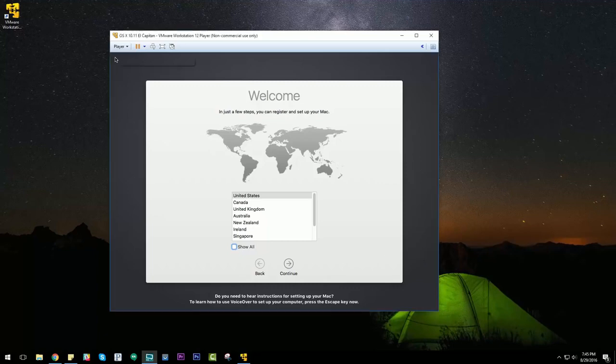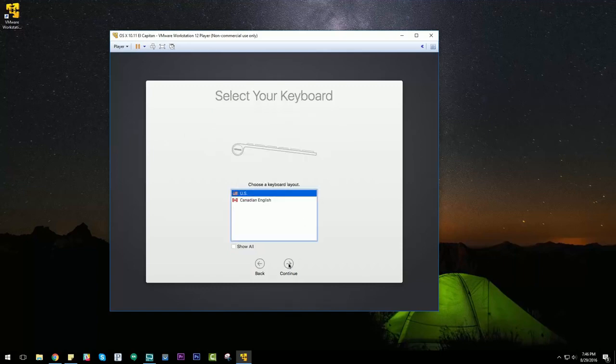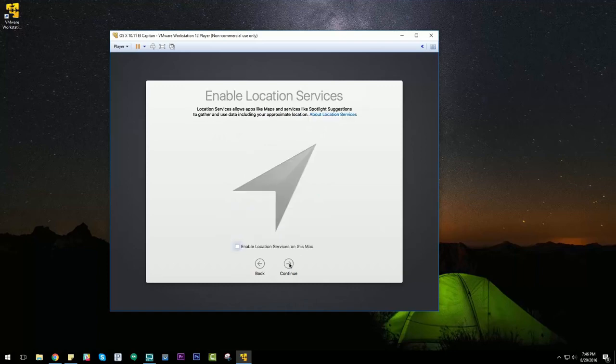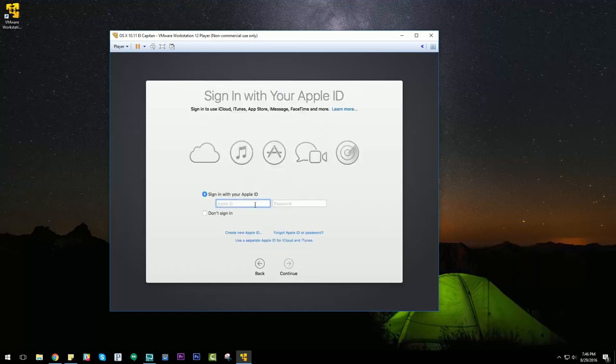Okay, so once you get here, you're going to click in the window once, so you get the black mouse of the Mac. And notice the mouse, if you go outside the window, sticks. We're going to fix that during this beginning install process. We will install the VMware Tools. So if your mouse comes out of this and you have multi-monitors, it doesn't do this, and it'll work much smoother. So click Continue. Continue. Don't transfer. Continue. Don't use. And now here you're going to want to sign in with your Apple ID. Don't skip this step, because if you want to log in later, you're going to run into some issues where it won't work logging into iCloud, so do it now.